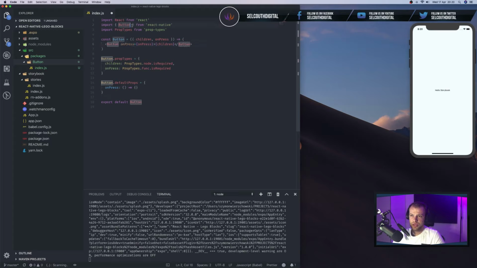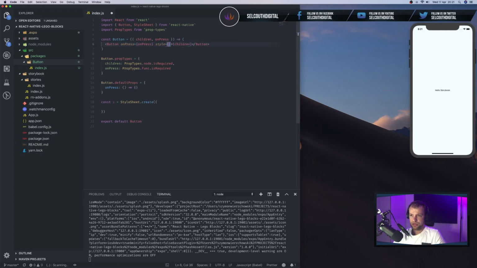Another thing that we are going to need is the StyleSheet, and we're going to create a style object where we're going to put some styles in. I do like to have some sort of hierarchy when I create the components, especially when I add a lot of different attributes.